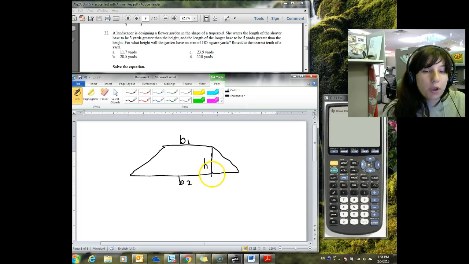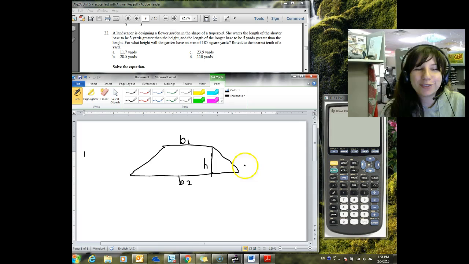And then that's also going to want you to recall, what are your formulas, right? So what are they asking me for? They give me, they have an area of 185. So if you don't remember the shape, that's fine. You can look it up. I don't really care if you remember what a trapezoid looks like.